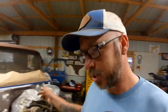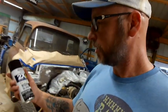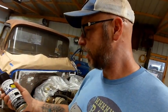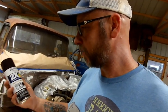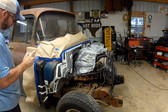So, Ches brought me home some paint. Just this 2X high gloss black. I've used this 2X stuff for a bunch of stuff, and I really like it, and it's not super expensive. So, I guess we're going to hose it down and see what we get. Here goes nothing.